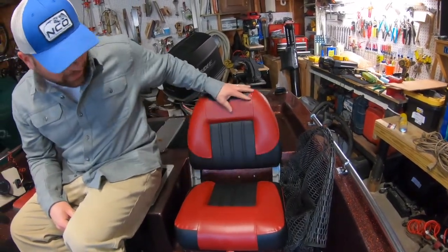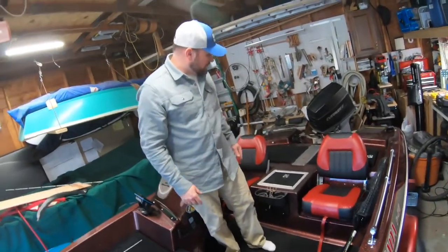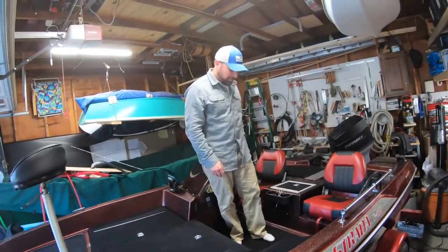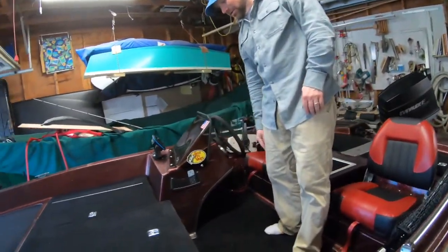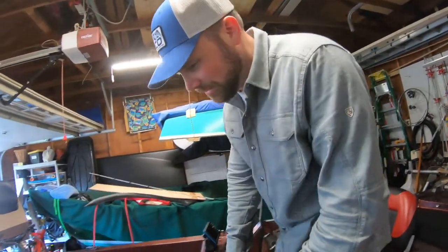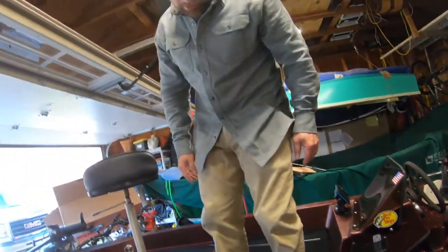Sort of finished up the project, but you'll see overall, since we've gotten the boat, we polished everything up. We replaced the carpet on the back and the front. We installed a pretty sweet little stereo system, just so we can have some tunes when we're going to the fishing spot. Now the way this cabinet worked out really well, super happy how strong it came out.